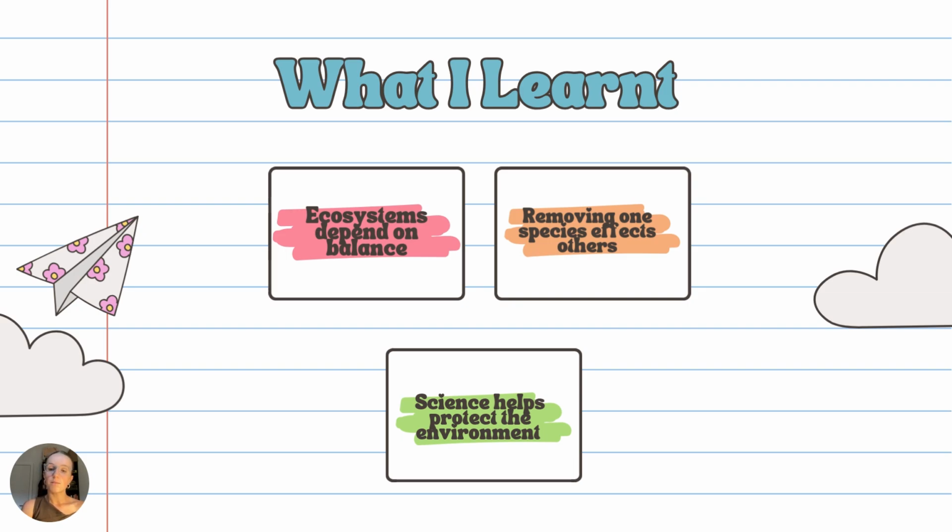By studying food webs, energy flow, and the effects of change, we can make better, more sustainable choices for the future. This links to how Aboriginal and Torres Strait Islander people have cared for country for thousands of years, showing that combining traditional and scientific knowledge can protect our ecosystem.